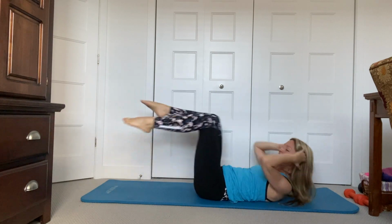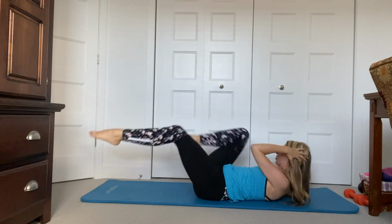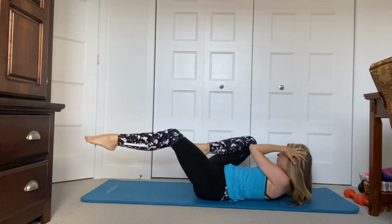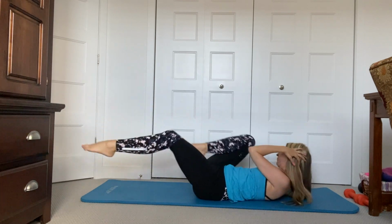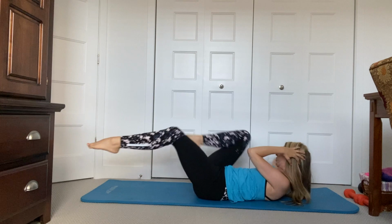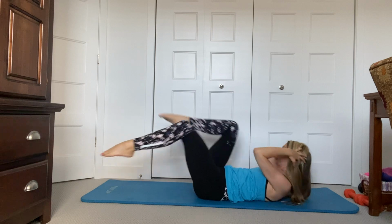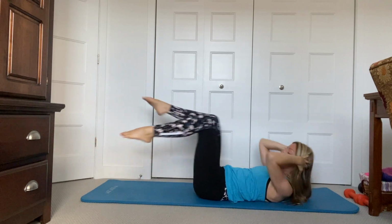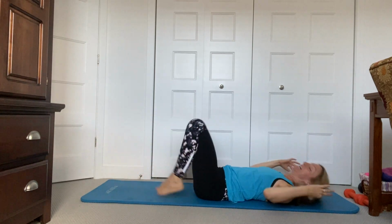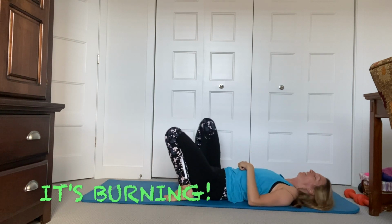Good. Lift those shoulders, you guys. Press into your mat. Twist. Twist. Keep going, guys. Feeling it now. Now you can have a little breather. Good job, you guys. Are you guys feeling that? Yes, you are. So good.